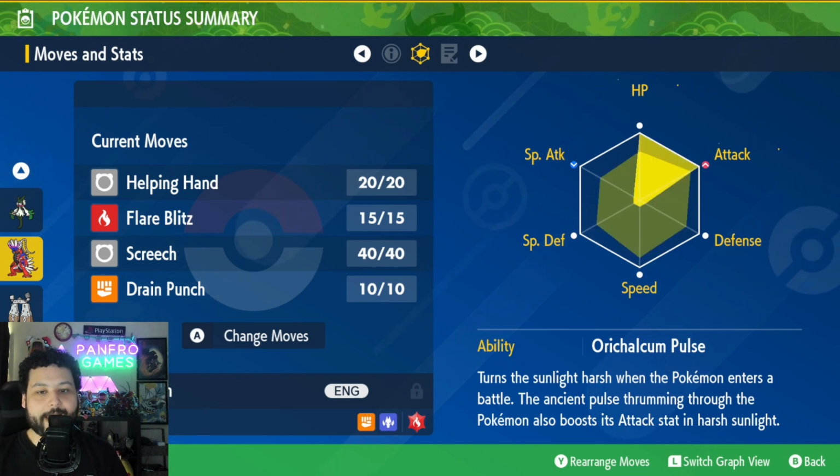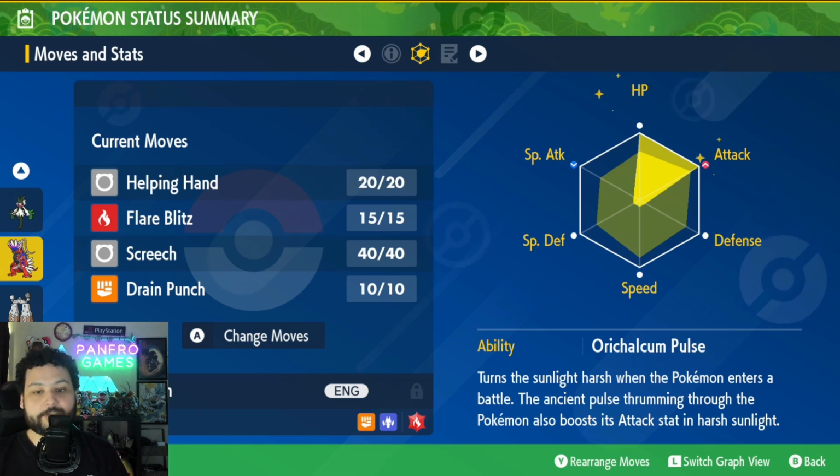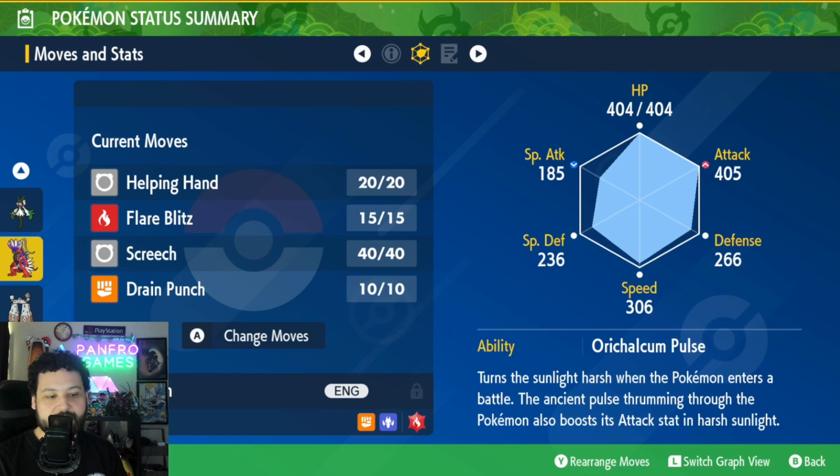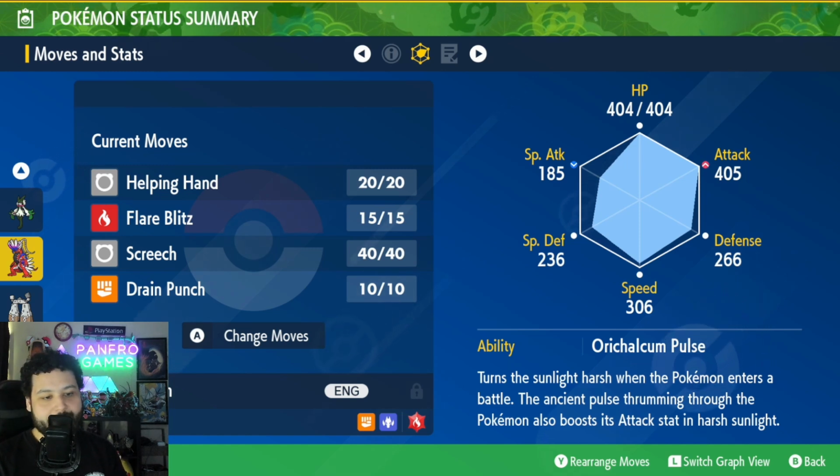And you definitely want max HP. Optimally, max HP, max defense, but, you know, you could go max attack. Like I said, Koraidon already has so much stats, and with Focus Sash, it doesn't really matter either way.